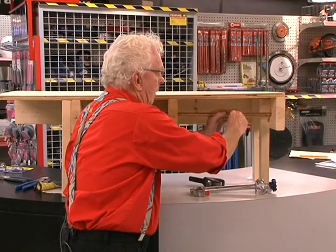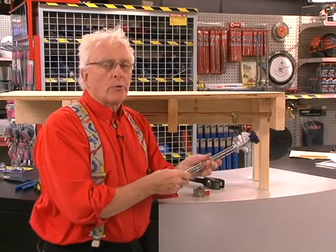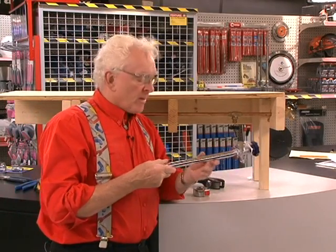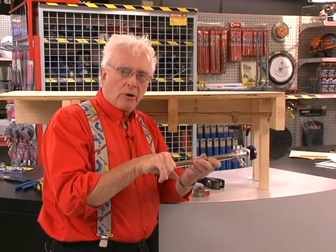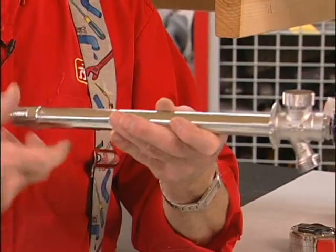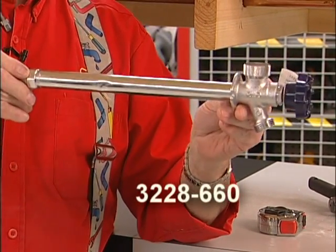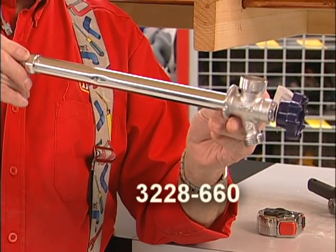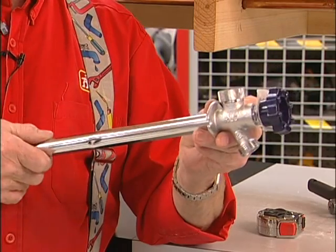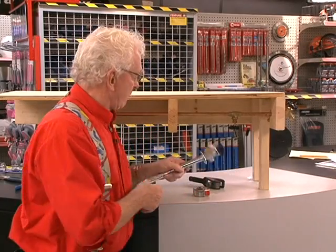But if you ever want to finish your basement and don't want trap doors, you want to install a frost-free faucet. It has a shut-off down here so all this section is empty and the water drains out — that's why it doesn't freeze. It's got to be put in level, or on a slight upward angle, but you can't angle it downward because the water will stay in, freeze, and break the pipe.